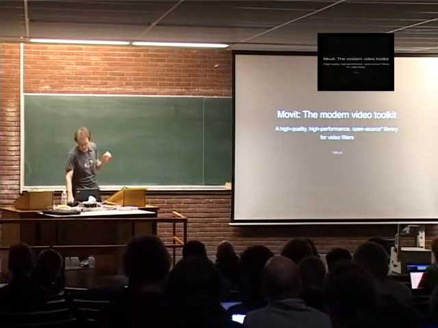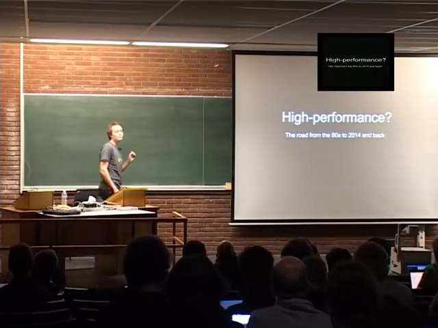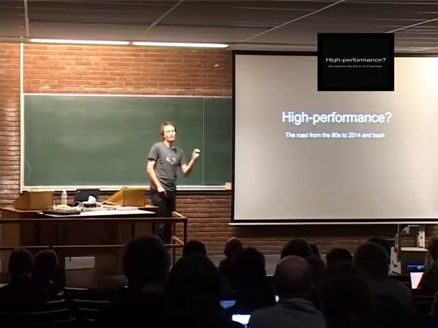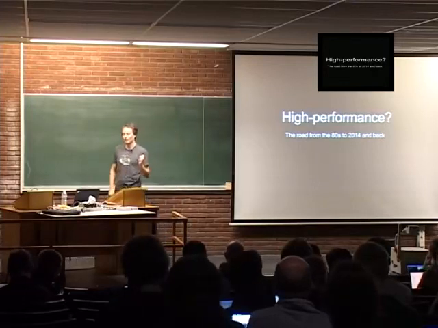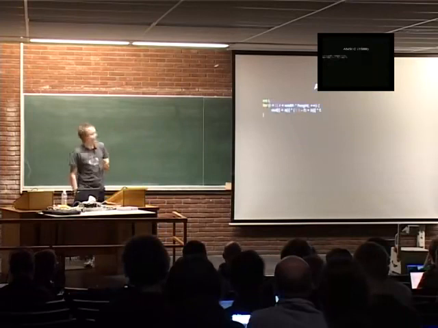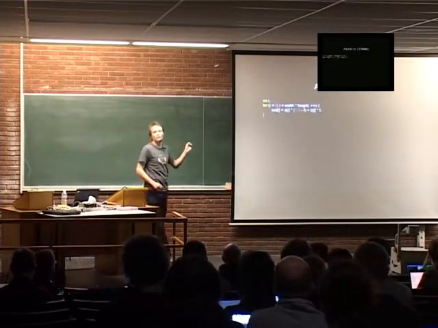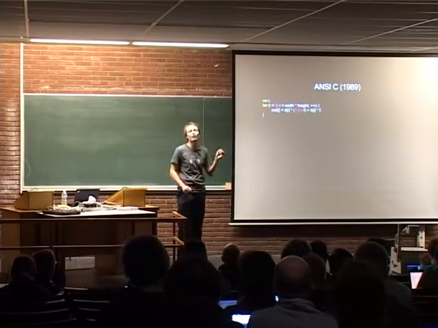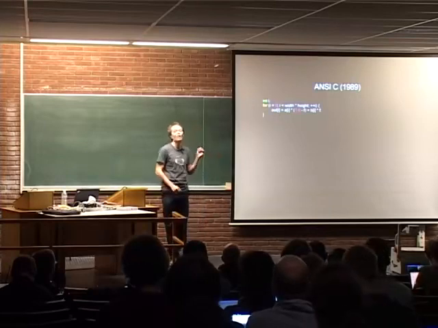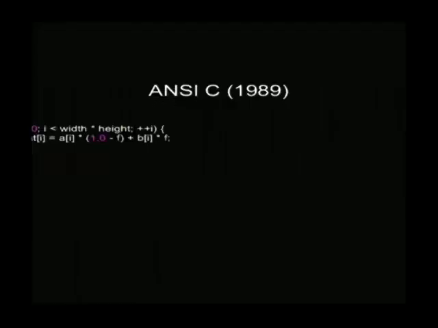And let me actually talk a bit first. What do I mean by high performance? And to do that, we'll sort of go back 25 years in time and see. This is ANSI. I'm sorry the font is a bit small because there will be more things, but this is actually 25 years ago. ANSI has held up remarkably well. But this is how you would do a fade if you were programming this in 1989.